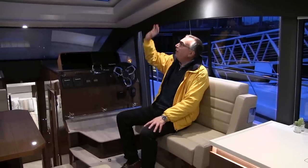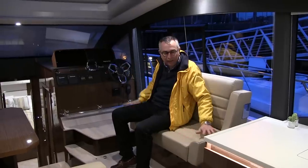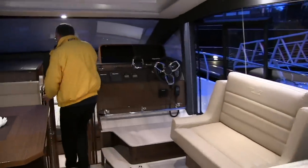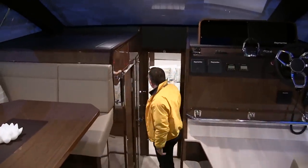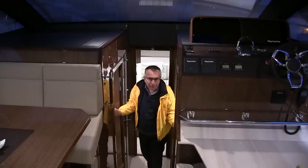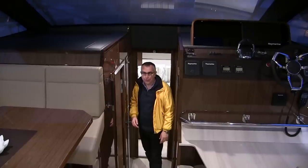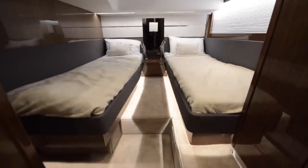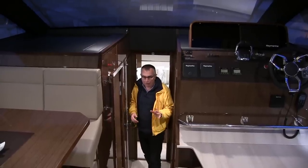So this is the C430, and the big difference here of course is that rather than the flybridge, you've got big glass panels in the ceiling and this whole forward section slides electrically — that's your trade-off for going for the coupé version instead of the flybridge. The helm seat in its lounge position gives a tremendous seating area. The woodwork is different: this one has high-gloss walnut whereas the F430 we were on has high-gloss chestnut — walnut is standard in a matte finish but these are upgrades you can select. Going further down, the forward cabin is very similar — a double bed here rather than scissor berths. The key difference is in the aft cabin: where the F430 had a full-beam cabin with a central double bed, this one has been split down the centre, giving a double berth on one side and two singles (with an infill option to make a double) on the other — so to all intents and purposes exactly the same boat but with a three-cabin layout.